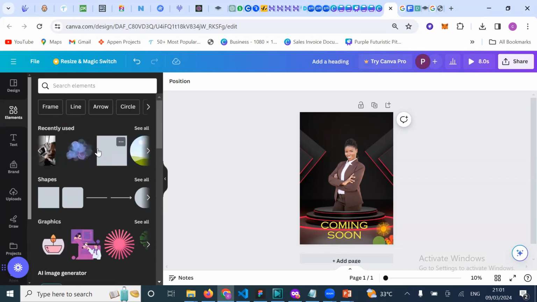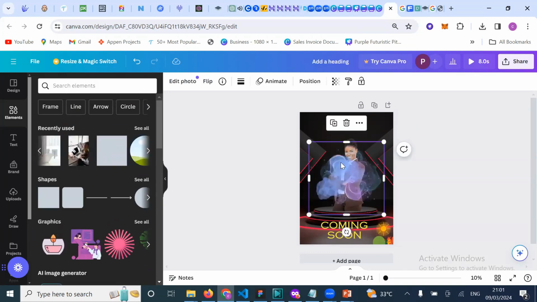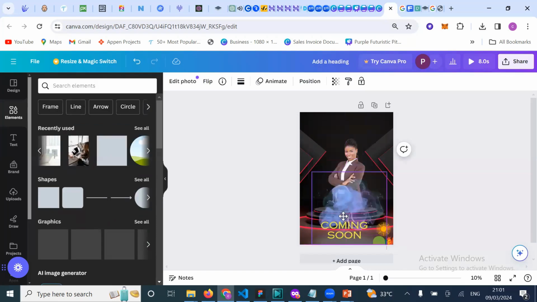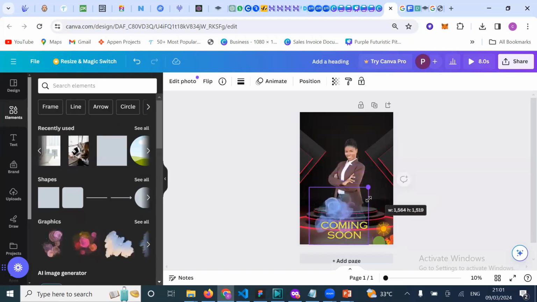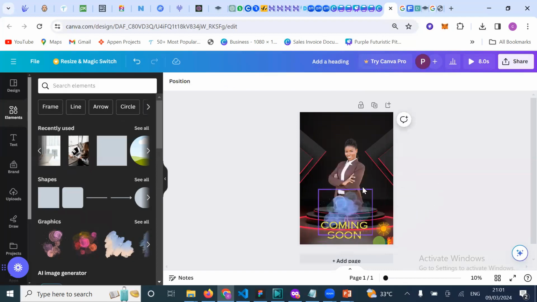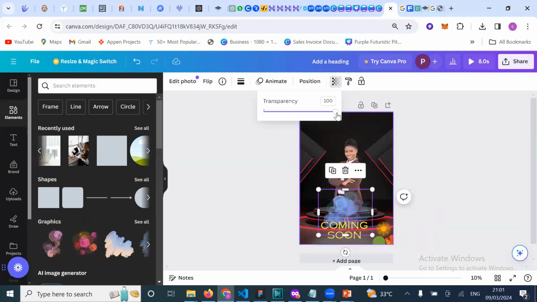So there's a lot of things you can do. You can see this more like a fire something. Maybe I want to fade it a little bit. So I can fade it a bit.